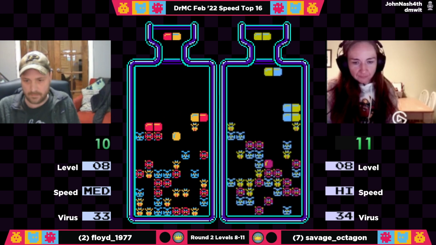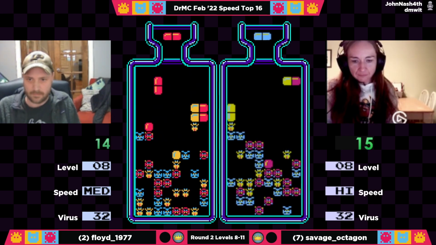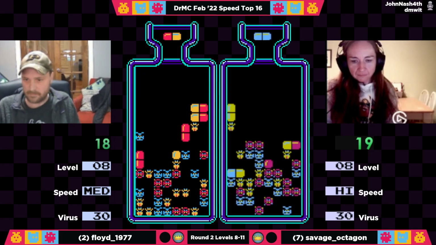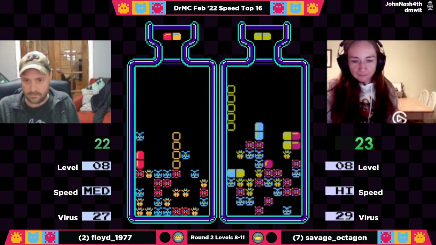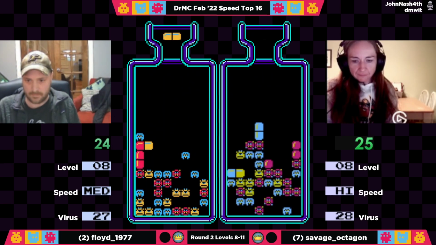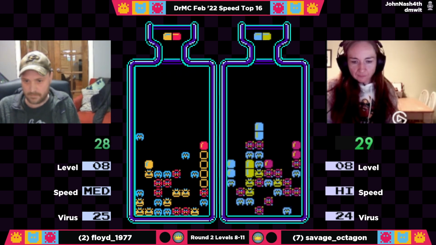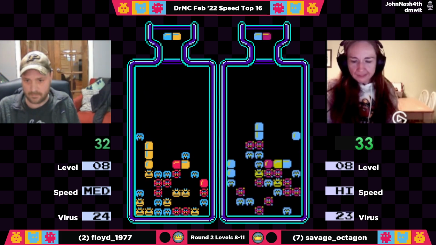So they're having to go for that drop play with the yellows. She could have waited for a double yellow, but we know that we don't like to wait on doubles to happen. So she just cleared whatever was happening at that moment. So good decision there. As we see Floyd already taking a little bit of an advantage, however, Savage at this point has shortened again.